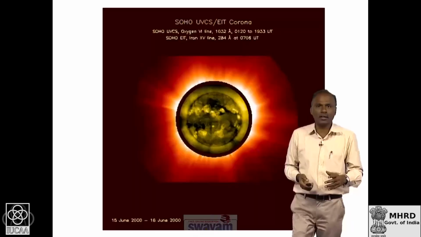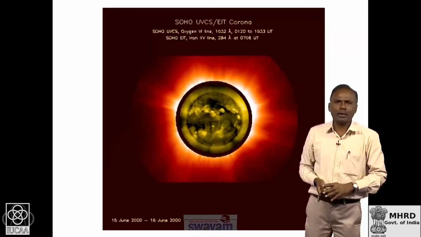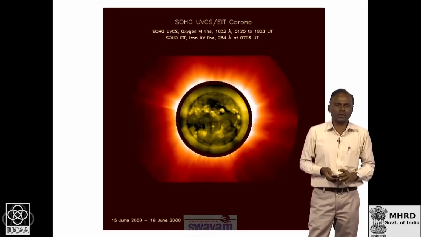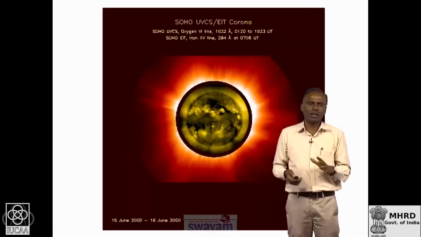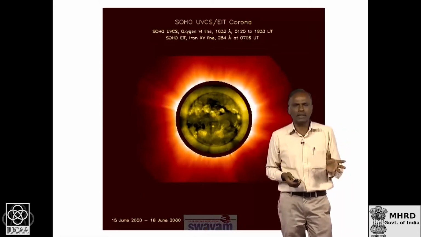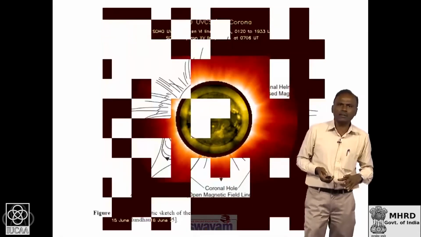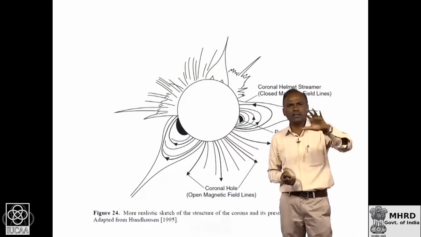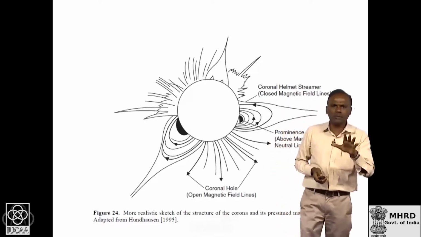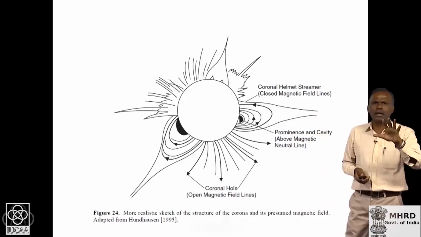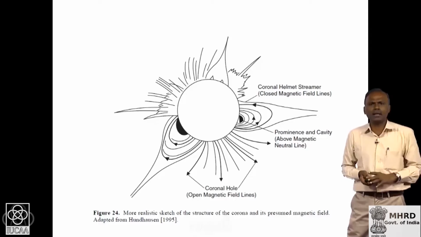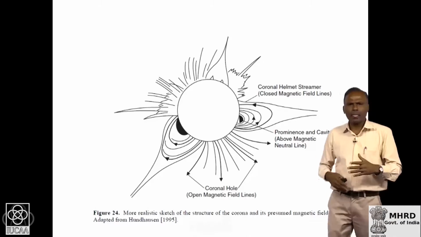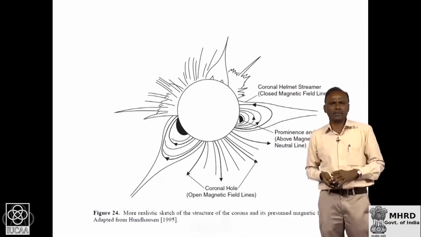So, whereas in the maximum corona we see nearly spherically symmetric solar wind, in between solar activity, for example in the ascending phase or in the descending phase of the solar cycle, the corona is dominated by closed field region as well as open field region. This picture taken from Kundausan shows the typical coronal magnetic field shape during the ascending or descending phase of the solar cycle.